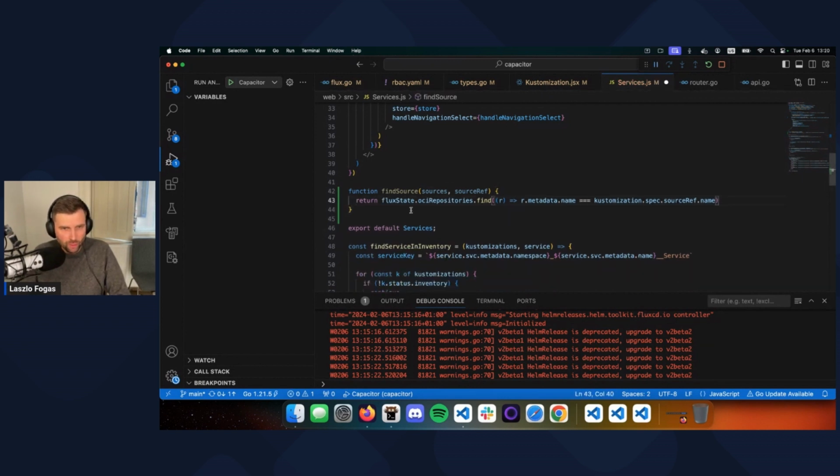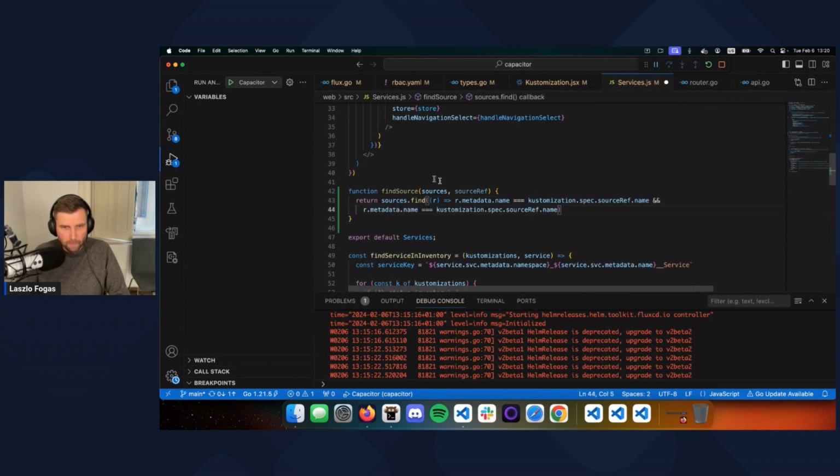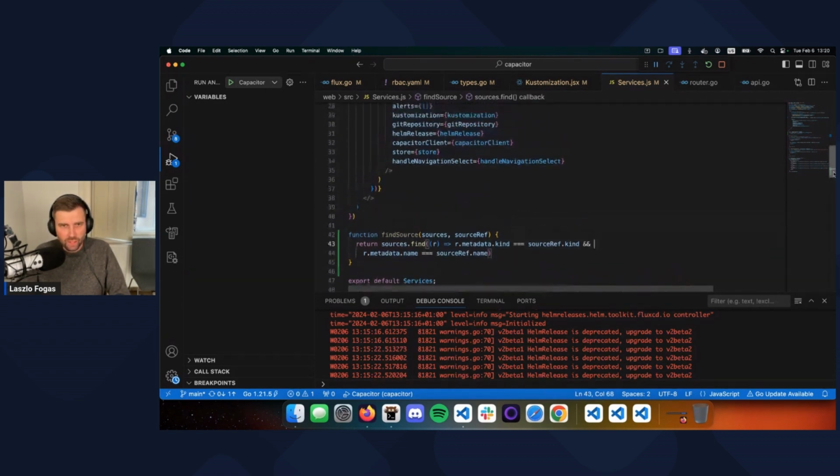Instead, I'm gonna always return sources.find, resource metadata equals blah, and kind equals kind, and sourceRef should be just sourceRef. Okay, this is not too bad.